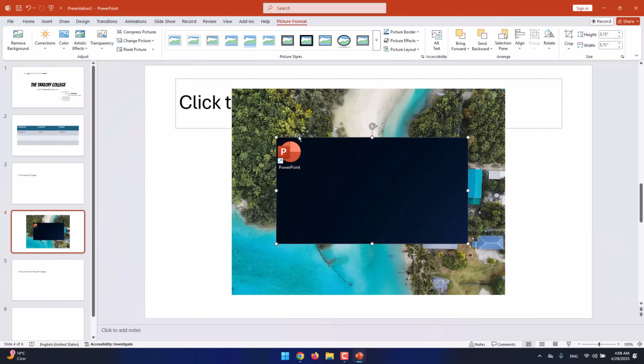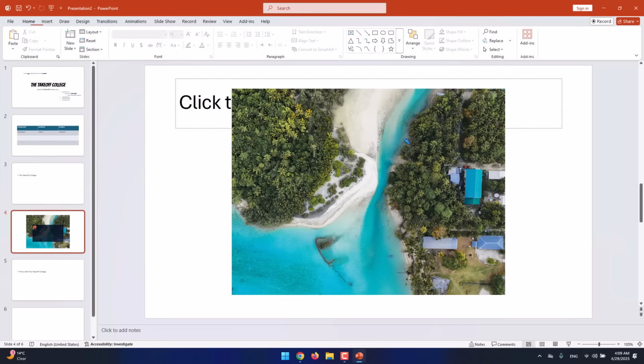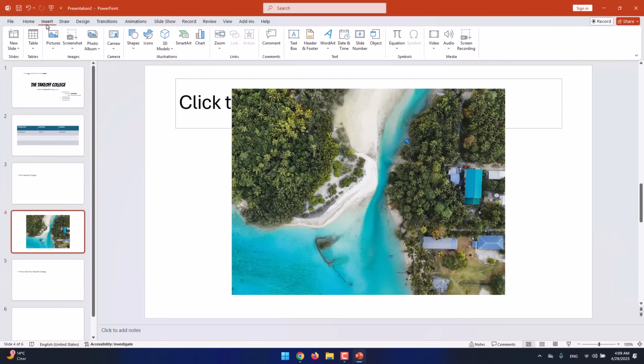And how it works is basically how an image works. It will take this screenshot and provide you with an image which can be applied and set up with all the options that we had for any other kind of image. So I delete it by selecting it and pressing delete on my keyboard.